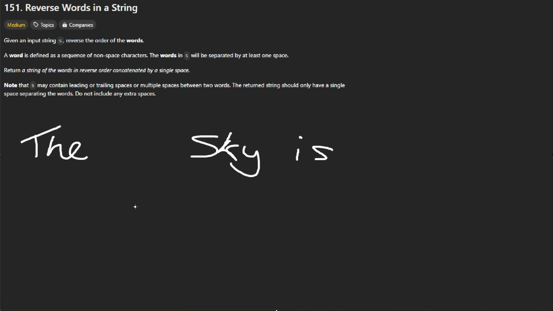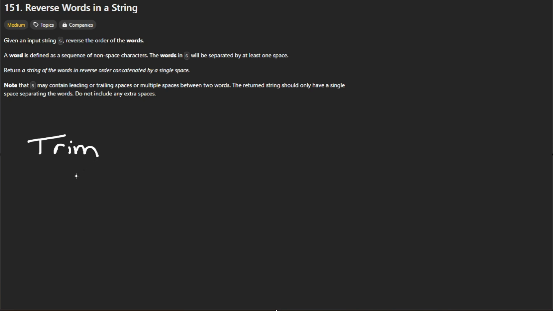So in terms of how we're going to do this, it's pretty simple, I think, right? First we want to trim our white space, so we want to make sure that there is no additional space between the words. So first we'll trim. Second, we'll then split on the white space. So we want to split our words based on the spaces in between them, right?